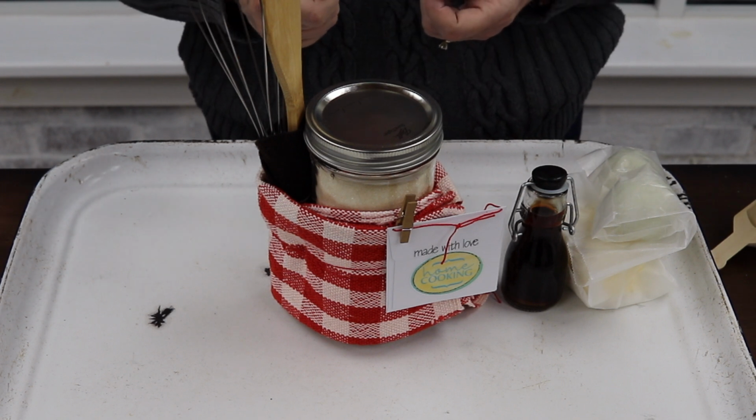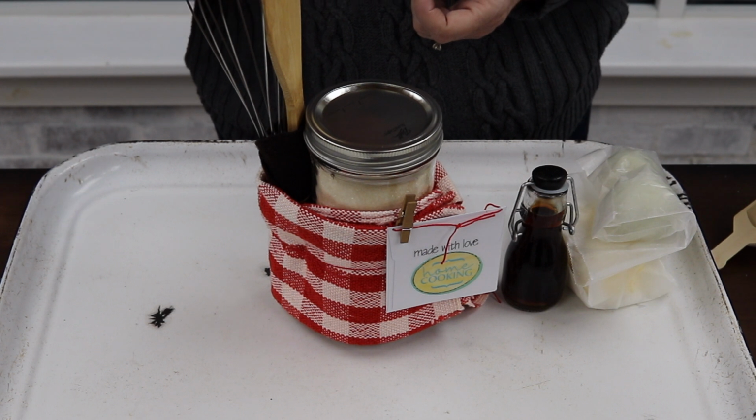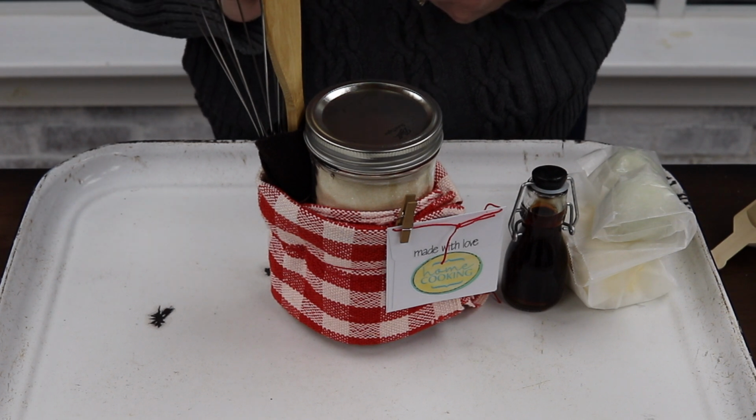You can put it into a bowl. You can actually take a marshmallow, cook it over the fire like a s'mores, get it nice and crispy, and lay it right on top of the brownie while it's gooey.